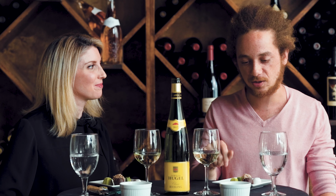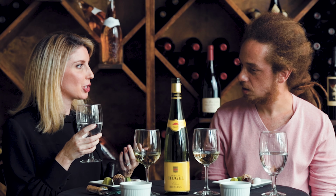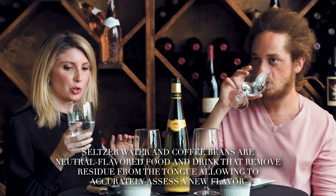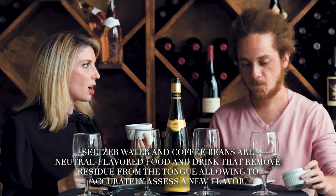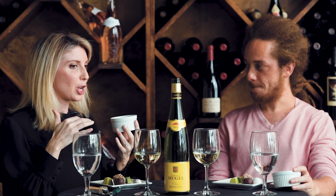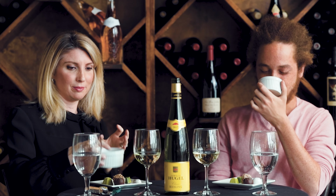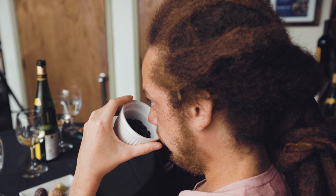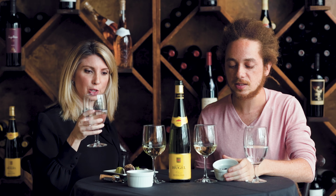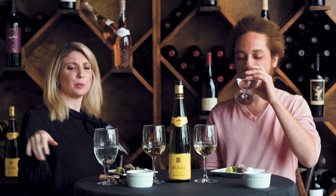Why do we have seltzer water and coffee beans when we're about to drink wine and chocolate? We've got to keep our palates clean and cleansed. So this gives our tongue a little refresher, wipes off anything previous that we've tasted or drunk today. And then we have the coffee beans here. You know when you go to perfume counters and there are coffee beans everywhere, you don't want to get inundated with all the scents that are coming in. So this is how we clean our nose out. It's a nose cleanser. So we have a palate cleanser and a nose cleanser, and it just resets everything. So I'm resetting with my coffee beans. One and two. Is one more important than the other? No, we're pros here. Maybe to others, but we're pros.